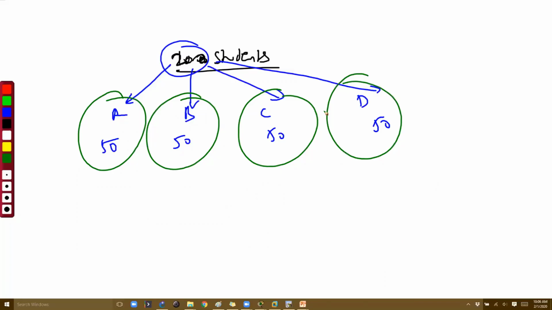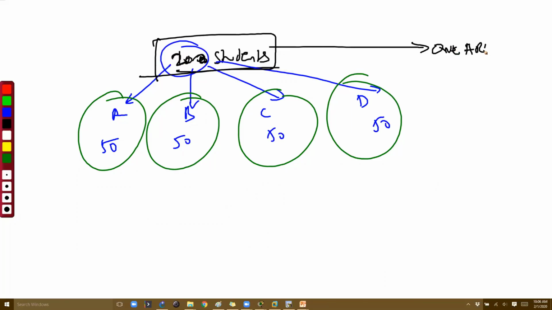So the same concept we do here. Instead of placing them all in one area or one group, an area is a logical grouping. So you can place everyone in one area, or you can group them in different groups, like I'm going to use different areas here.